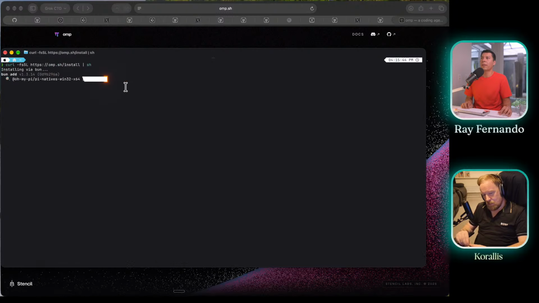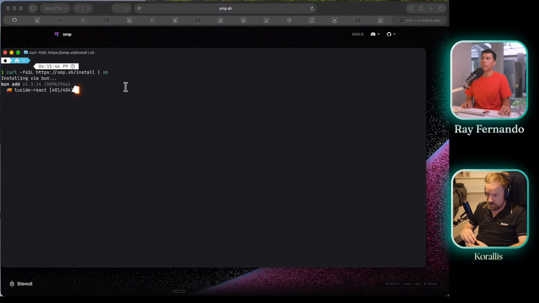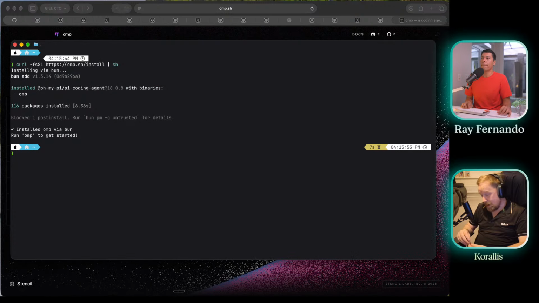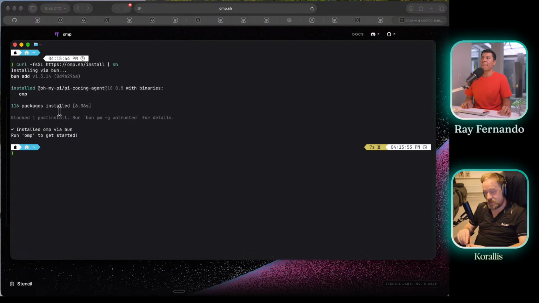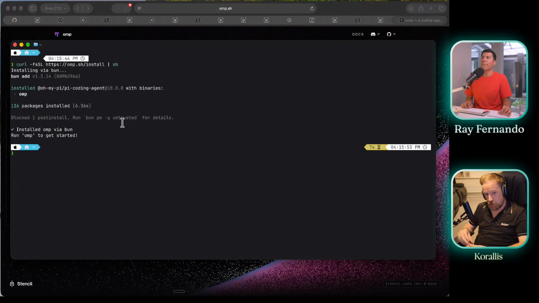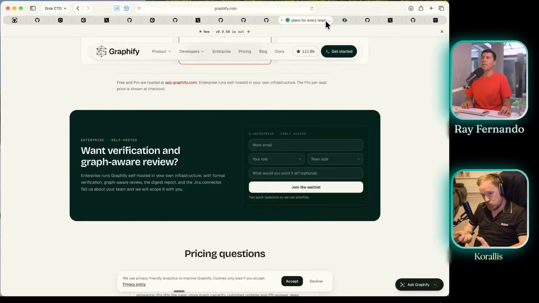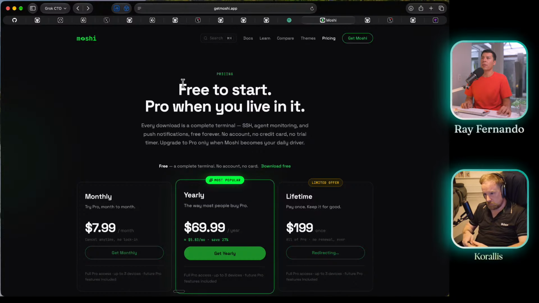Okay, I'm going to install this right now. If you want to replicate the T3 setup, or something similar, you can do it with Oh My Pi and Tailscale. If you set up Tailscale on your devices, you can SSH in with Moshi to a session, and then use Moshi. It's free.